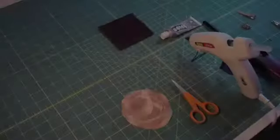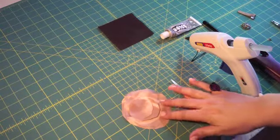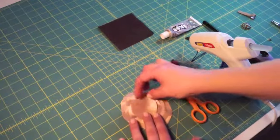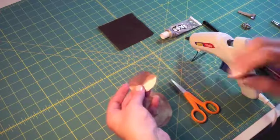Once you have all your circles cut out, you should have an entire stack of your fabric circles here. We are gonna start heat sealing them. And what that's gonna do is kind of shrink up the edge and create that feel of a flower petal.